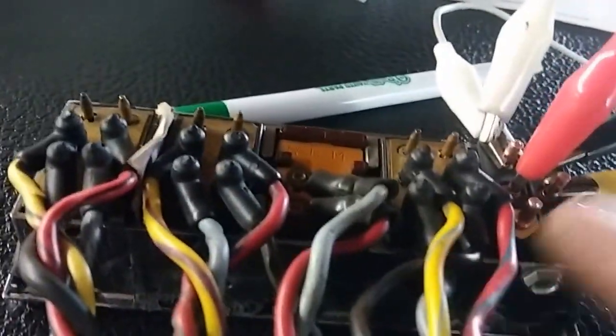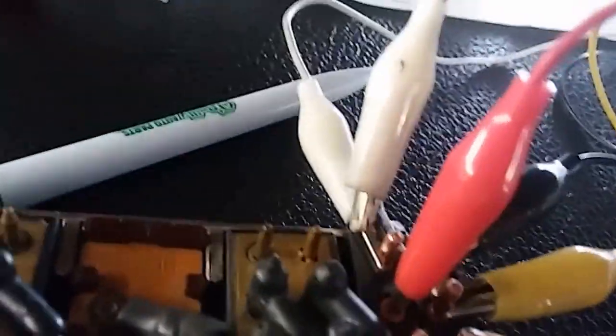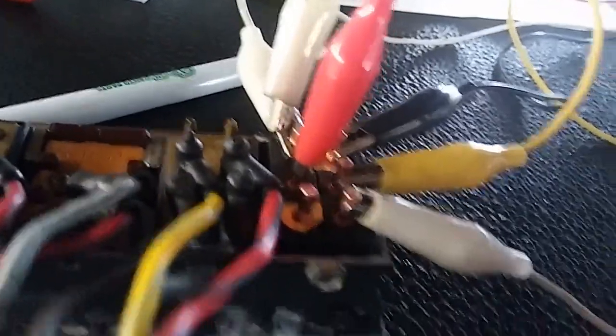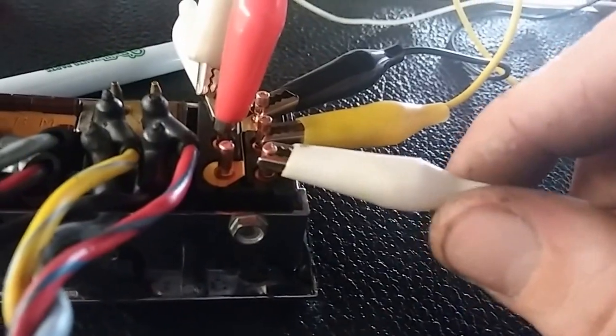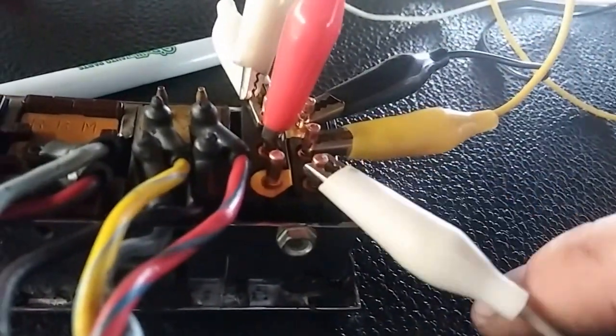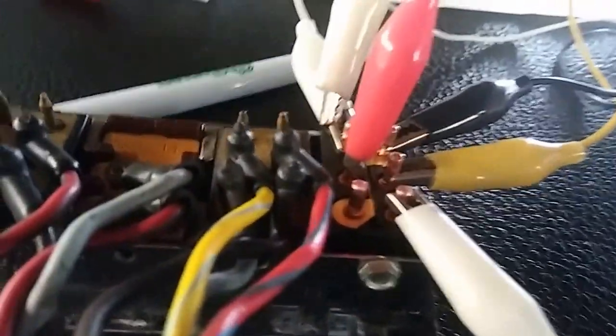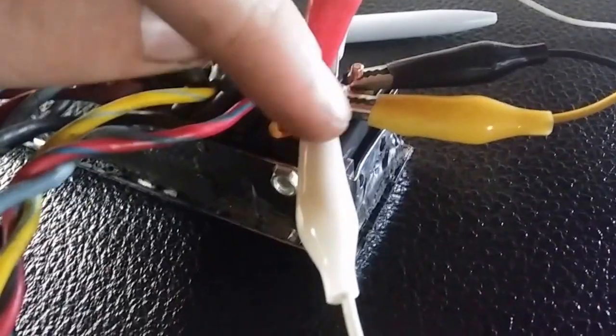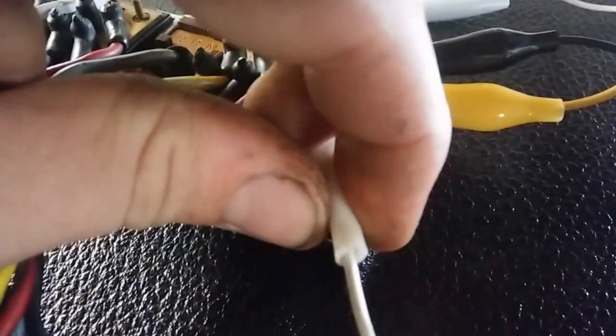So what I had to do, these pins are different too, they're bigger, so I have to make new leads too. So what I'm doing is I'm taking the now hot right here, and I'm actually jumping it to this pin here. And that's going to allow me to have up or down movement. Before I only had down, I think, no matter which way you put it, until you actually bridge this over here. And I was able to find that out with some testing.